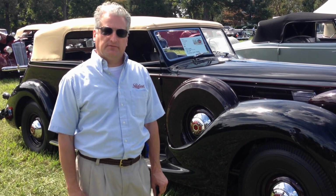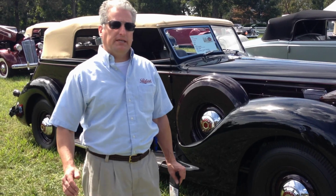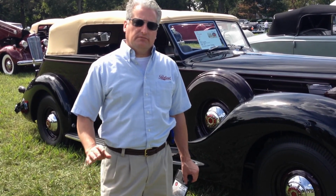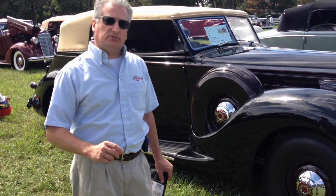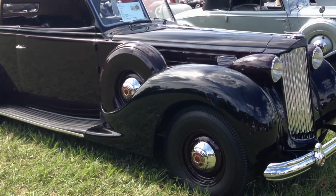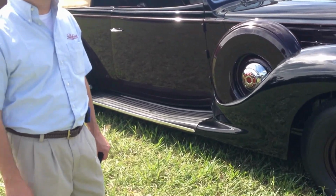And he had a very particular idea of what he wanted in a car. He wanted a convertible Victoria, but he wanted it very subtle, almost sinister looking, with no trim rings, shortened running board moldings. The only trim on the hood that was chromed was the very front piece. No trim rings on the side mounts, and also two-tone maroon and black, which was quite unusual at the time.